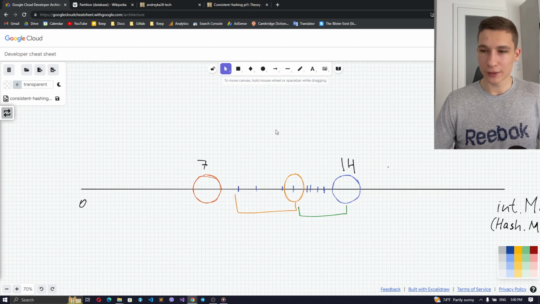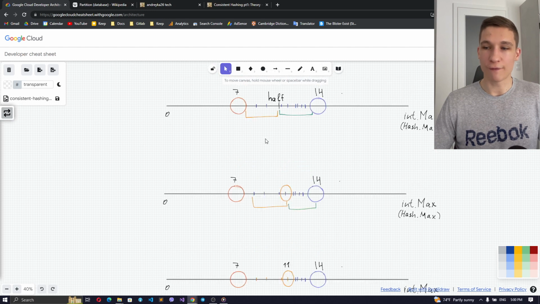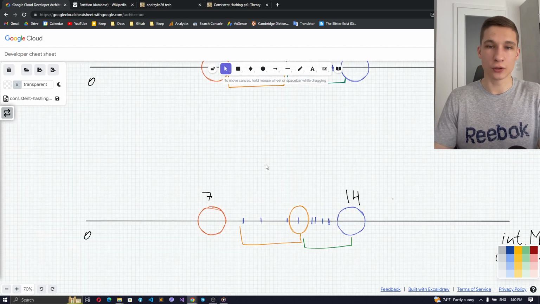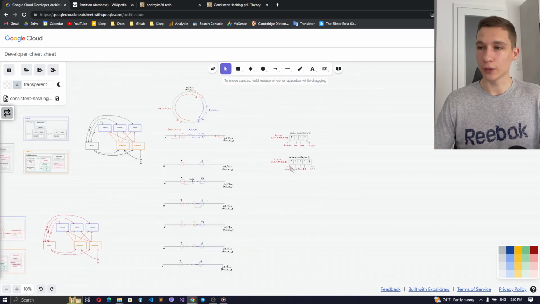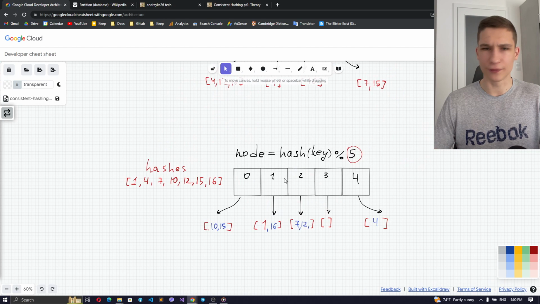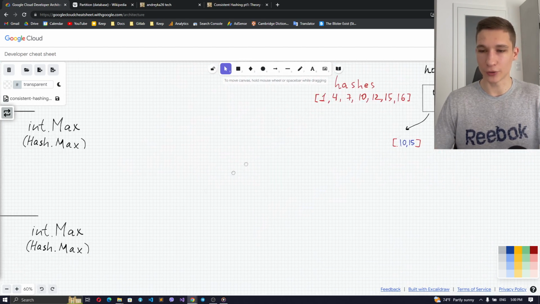By doing that, we don't affect any other node in the cluster. We might have 100 more nodes that serve their traffic independently, and we are shuffling items between only 2 nodes. That's the beauty of this algorithm, because in the case of modulo, we would shuffle all the values between all the nodes, and that's bad.